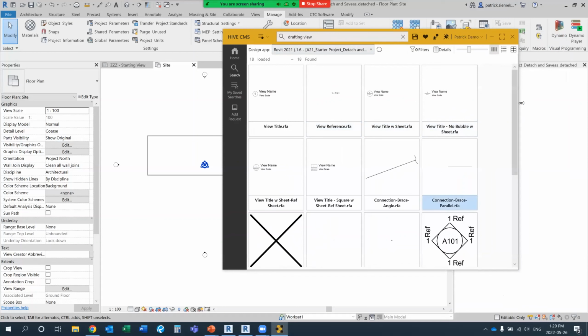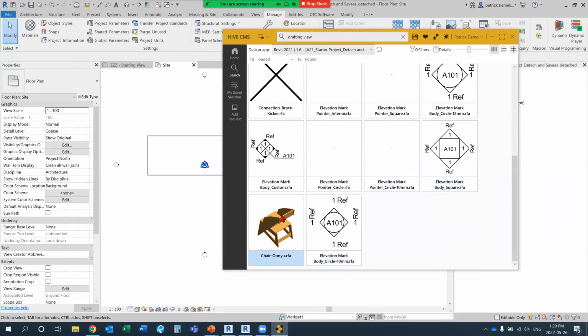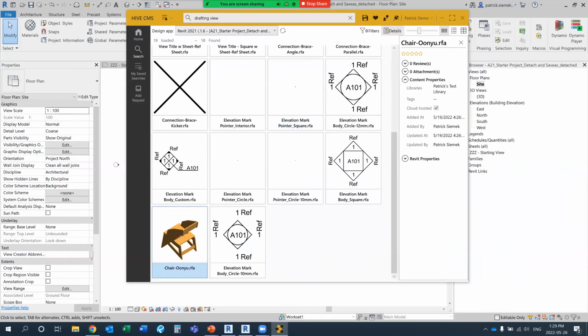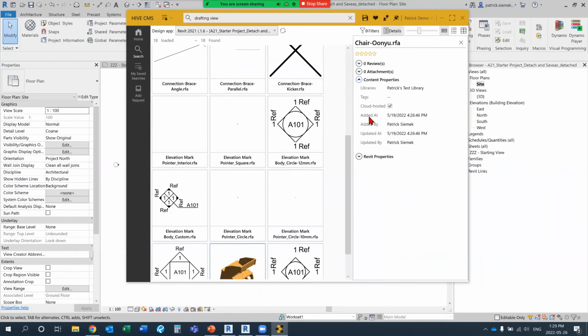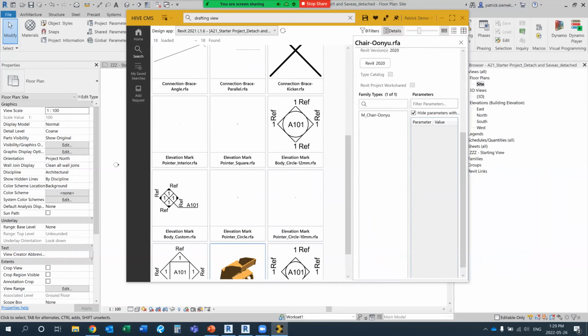Within your user interface, you do have other options too. As you click an element, so if I just come down here, I'll click this chair, you could find additional details. So again, Hive not only brings it in as a naming convention, but when you select an element and you click details, we can start to see additional information that is part of that specific item. So again, all of the Revit properties that are applied to it. Actually, we'll use a different one here.